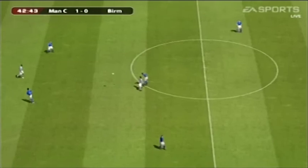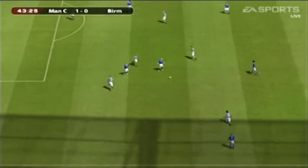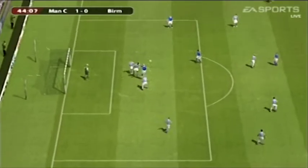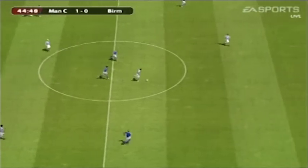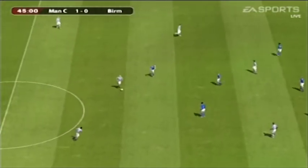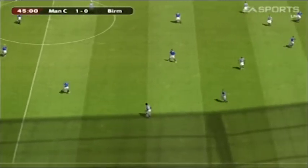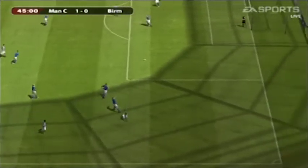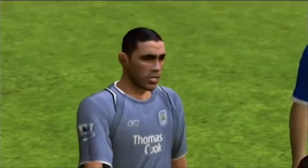A hurried clearance gets the ball away. Cleared from danger with the head. Anelka. And they're retreating in front of him. He's carried the ball so far here. Bosman. Mills. Nicely done. Wins the ball at the back. Headed out. Not many goals this half with the score at 1-0.